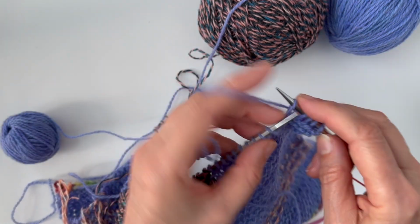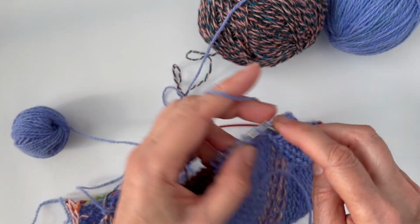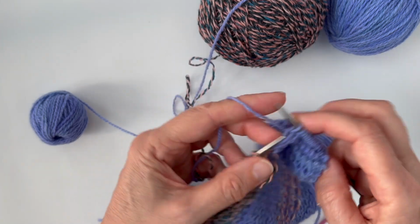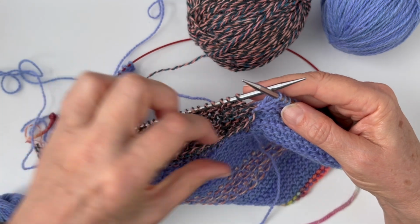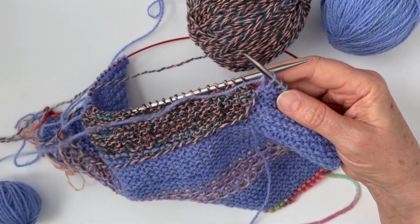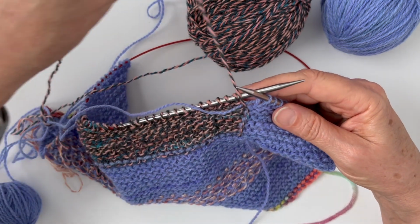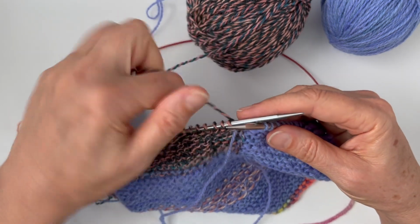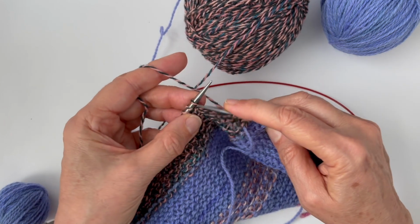Okay, so now I'm on the wrong side of the piece. And we want all our joins to be on the wrong side. So I have just finished knitting across this row, and I'm going to start with this new yarn, the new twist. And so to join those together, I'm going to take my old yarn and move it to the front and kind of lay it right over that new section. Then I'm going to take the new yarn and lift it up and put it between the 2 needles. And you'll see then that my old yarn is caught in there, just the way we want it to close up that gap. And now I'm going to knit across this way.